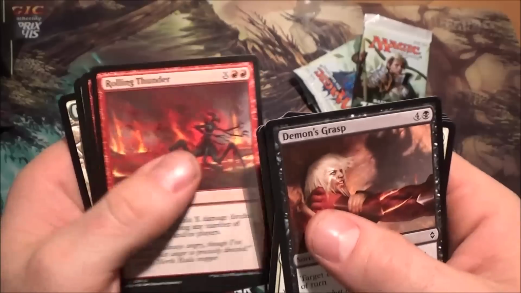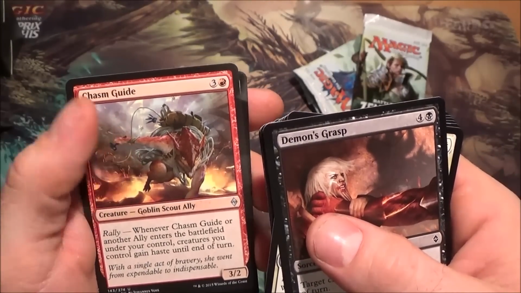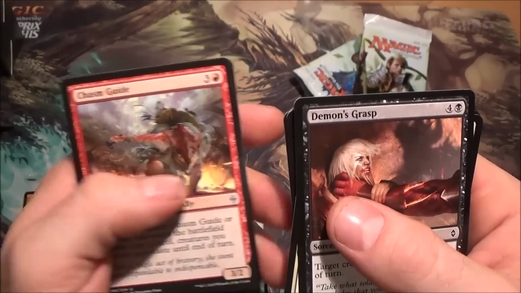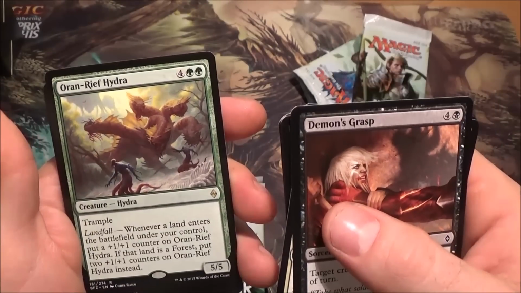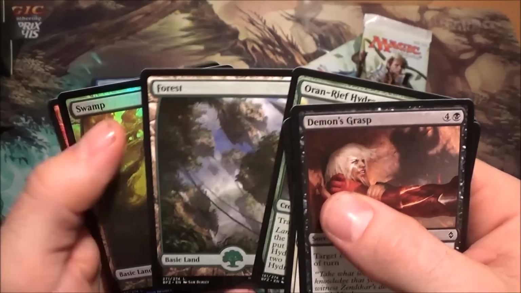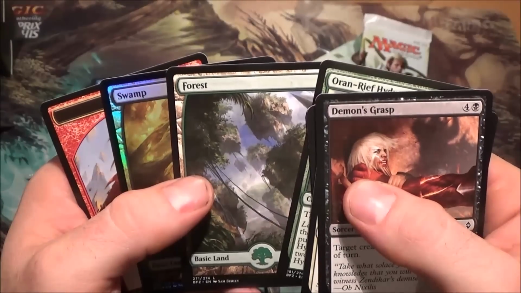And a Fireball. Mm-hmm. Jeskai guy now. Yay. That's what I need. I needed an ally. Oh, right. Awesome for you. Gives everything haste. Super cool. Well, there we go. Hydra. One big limited bomb. Exactly. Forest. Ooh. Yeah. Beautiful foil swamp for me.